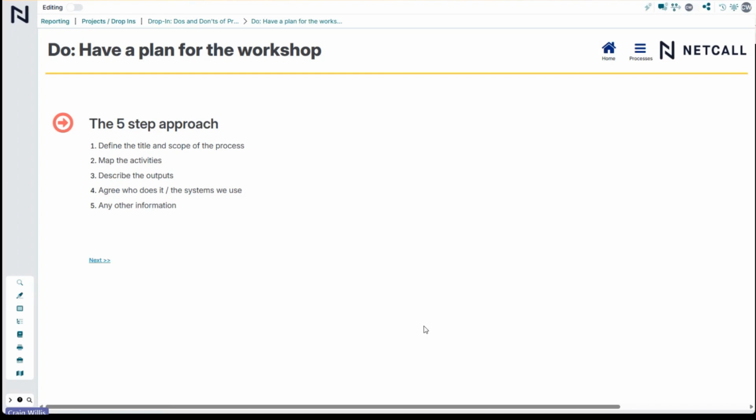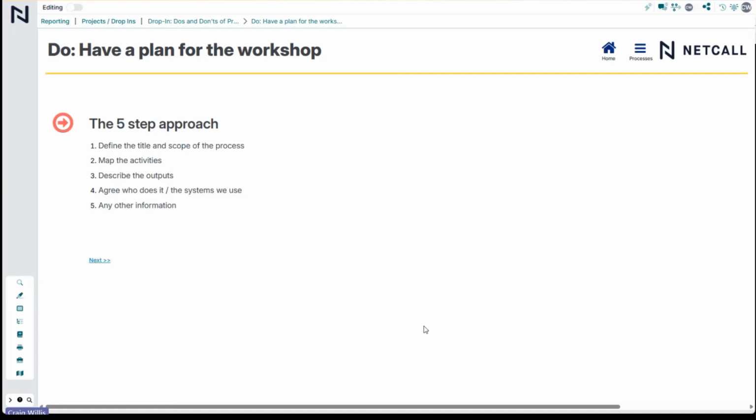So in the situation where you've got someone who might be dominating the conversation, you can use the outputs to help hold them up, because you can interrupt them and go, oh, could you just pause there? So that last step that you were just describing there, how do you know when that's finished? What do you have at the end of it? And that normally causes people to pause and think and reflect. Now, sometimes you might have to do that earlier than in here.